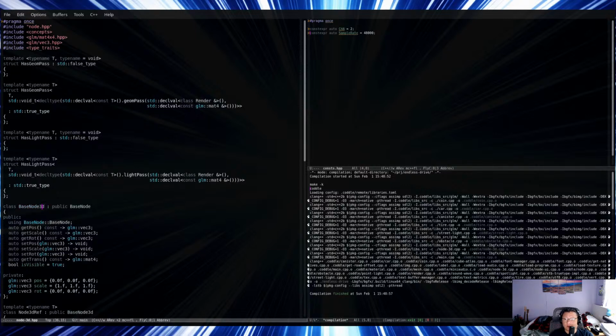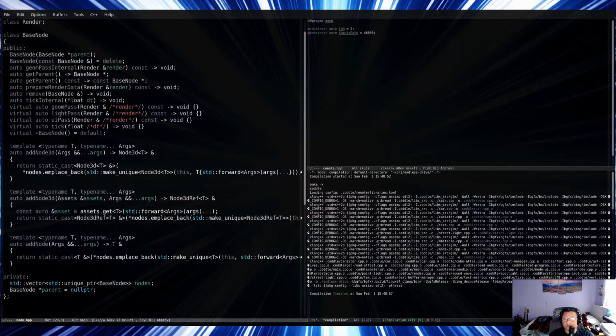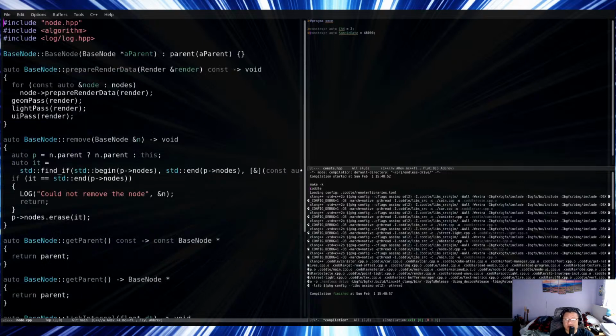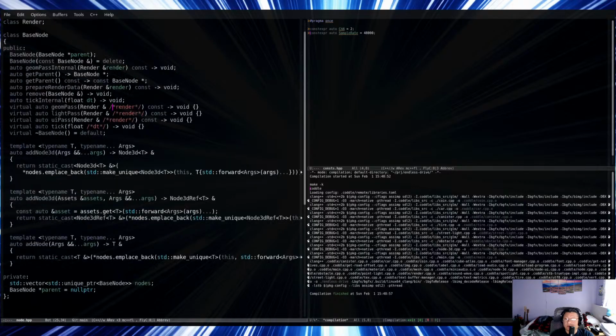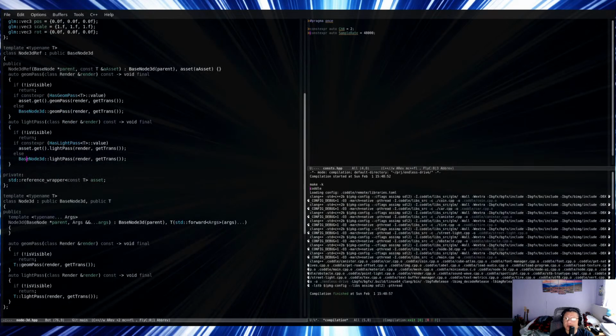Base node 3D. Geom pass. So it's an empty implementation. Oh wait, I should not pass transform.